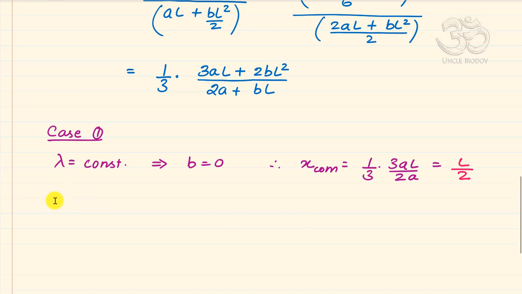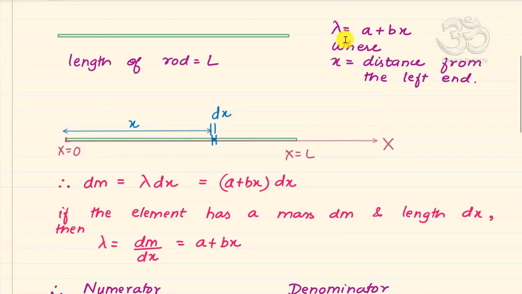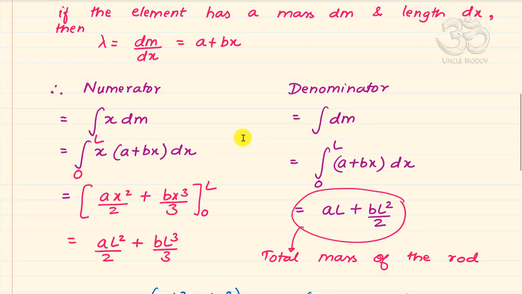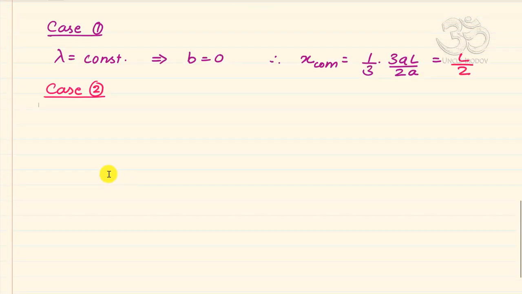And then let's take an interesting result. Sometimes they say that lambda is a linear function. Of course, this was also a linear function, but they say that lambda is proportional to the distance from the left end. You will have to keep in mind that this is not exact proportionality. This is linear but not proportional. So when they say it is proportional, when lambda is proportional to x, then maybe lambda is equal to some lambda naught times x, where lambda naught is the constant of proportionality, then a is 0.